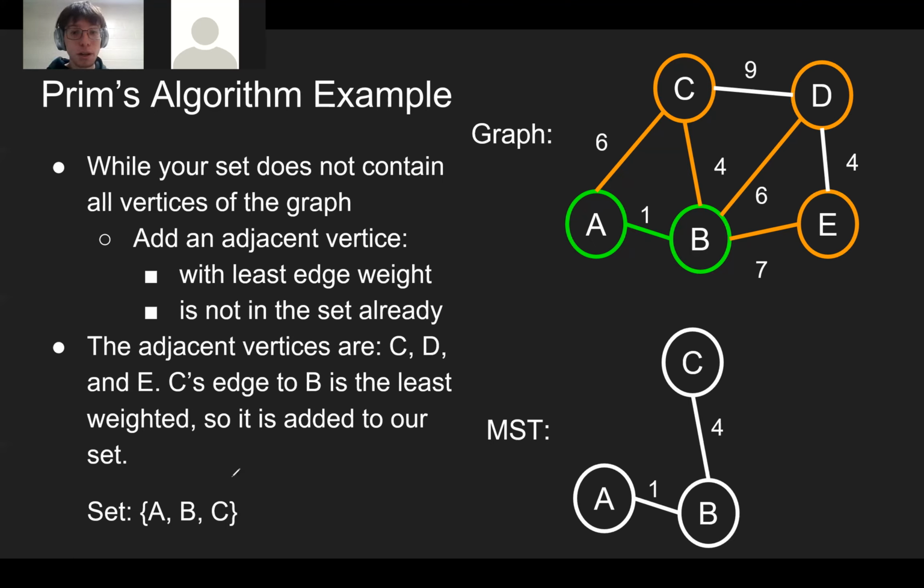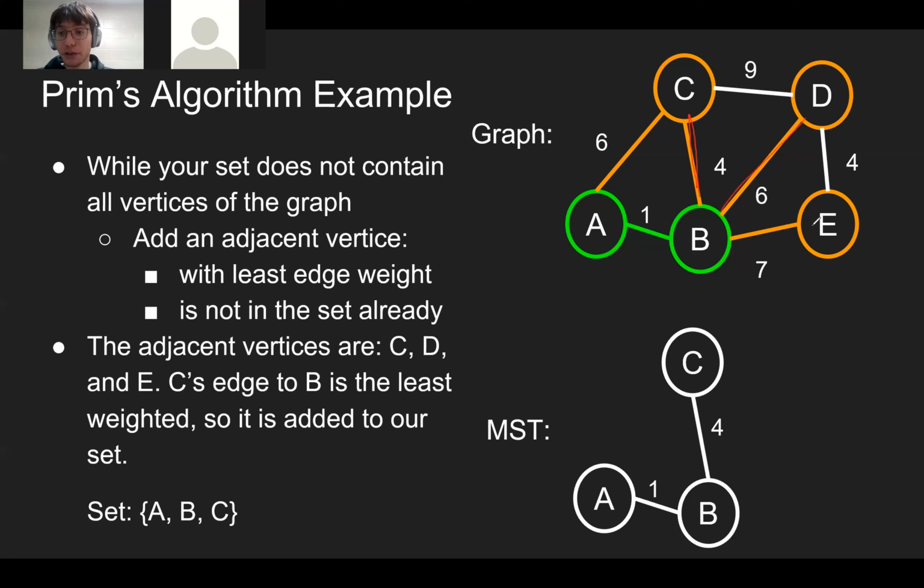we're going to add C because C is the smallest of any of these. We don't even have to worry about sum here. It's just like 4 versus 6 versus 7. So we choose the one that's 4, and it's included. And now it's green. And now D here is orange and E is orange. So we choose the one that's smallest, 6 or 7 or 9. Well, 6 is going to be smallest. So we choose that. We choose to include D.